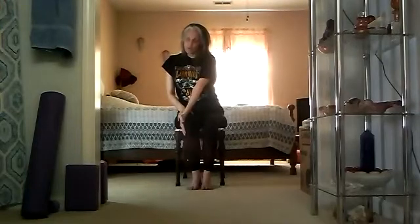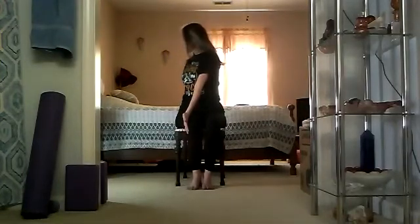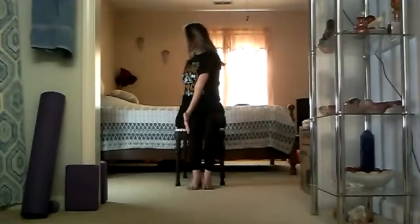Working that spine, getting it warmed up. Now take your left hand and put it on the outside of your knee, palm out, and put your other hand behind your chair. Twist your spine to the side. Breathe while you're doing this, okay? Let's do 2 or 3 breaths at least.